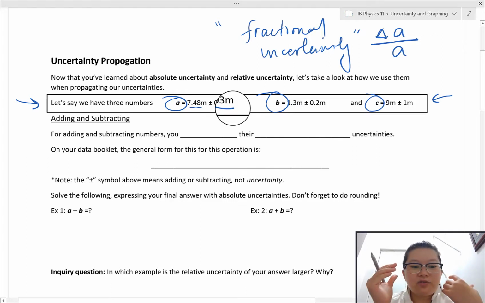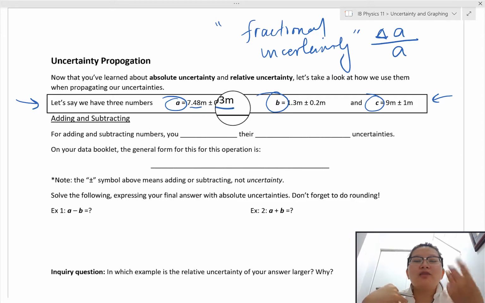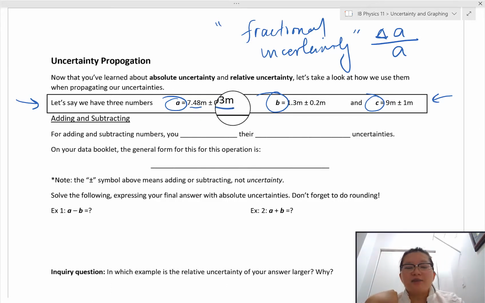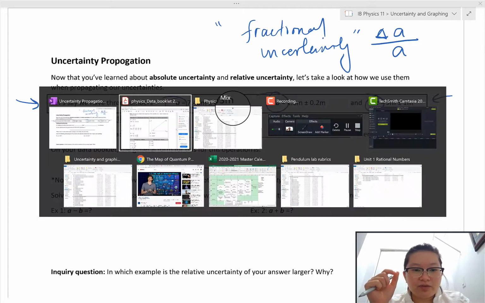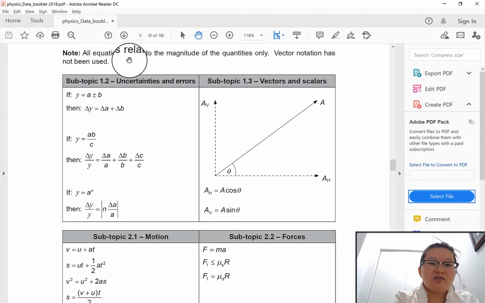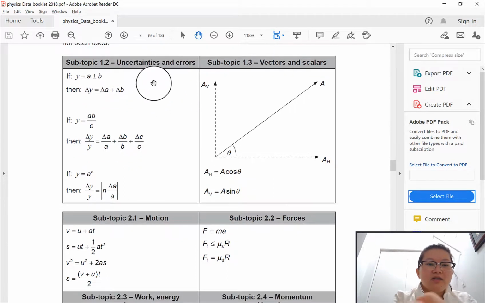So if you don't know what A and B means when we're doing a question, go back to these 3 numbers, okay? So then the other thing I'm going to be doing in this video is I will be alluding to your IB data booklet that will have all of these equations for you. So if you want to have that out, I'm going to be actually showing you that. So if you're just wondering, it's this part of your data booklet, I believe is page 5, the uncertainties and errors. Okay, so let's just do that.